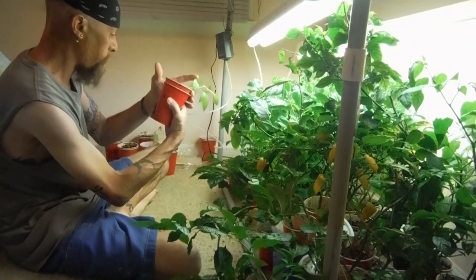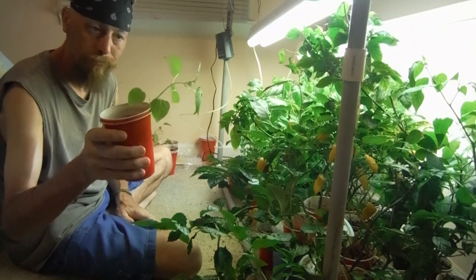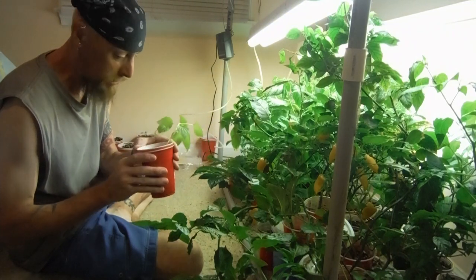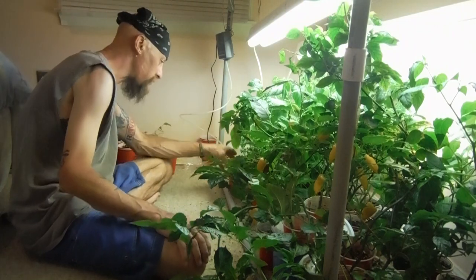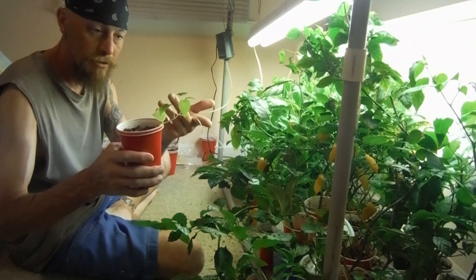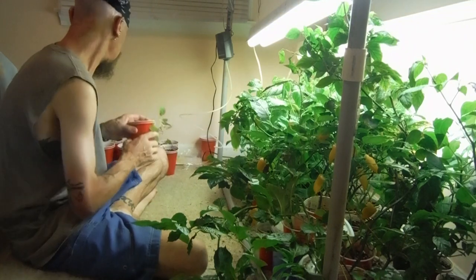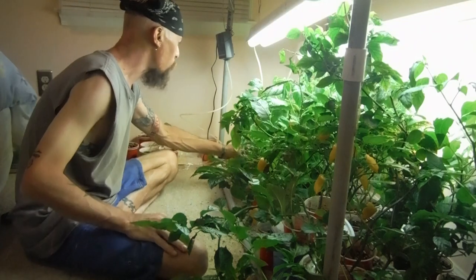This has got to be a pineapple — ahi pineapple. And again, it's just kind of hanging off the side. I let it do its thing, that's what it's going to do. You're not going to fix it really — it doesn't want you to fix it, it wants to do it all on its own. Kind of like this guy right here, it was doing the same exact thing, kind of drooping over — now look, starting to head straight on up. What did I do? Nothing. Sometimes it's the best thing to do. Lazy man's way.